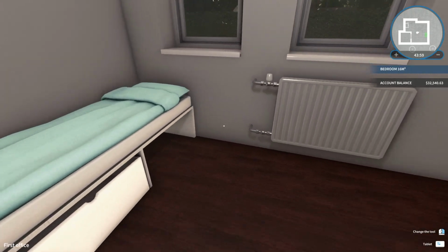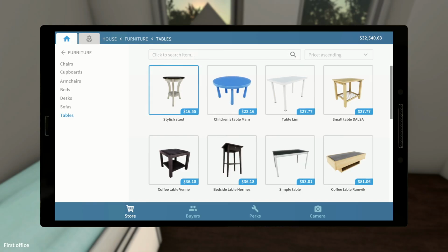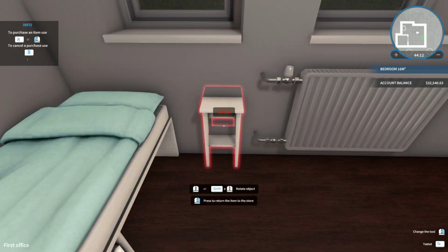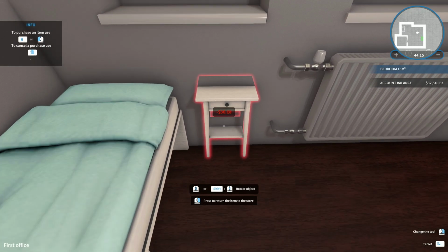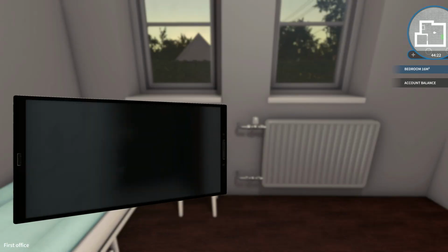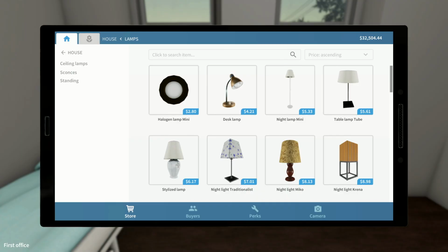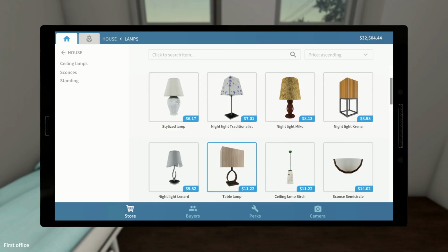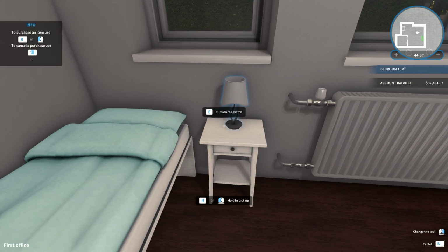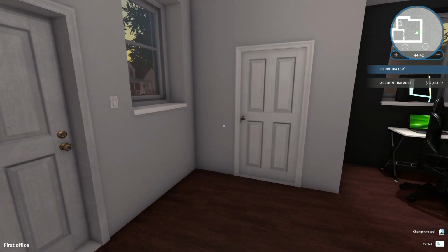Okay, and then let's put maybe a little nightstand there. Go to tables and bedside table Hermes. Get a white one. All white, everything. We're godly, man. Okay, and plop that down. Awesome. Okay, lamp. Lamp it up. Go to lamps and desk lamp. I want something a little more modern than that. Put that one down. Switch it on. Yeah, that looks pretty good. That looks pretty all right.